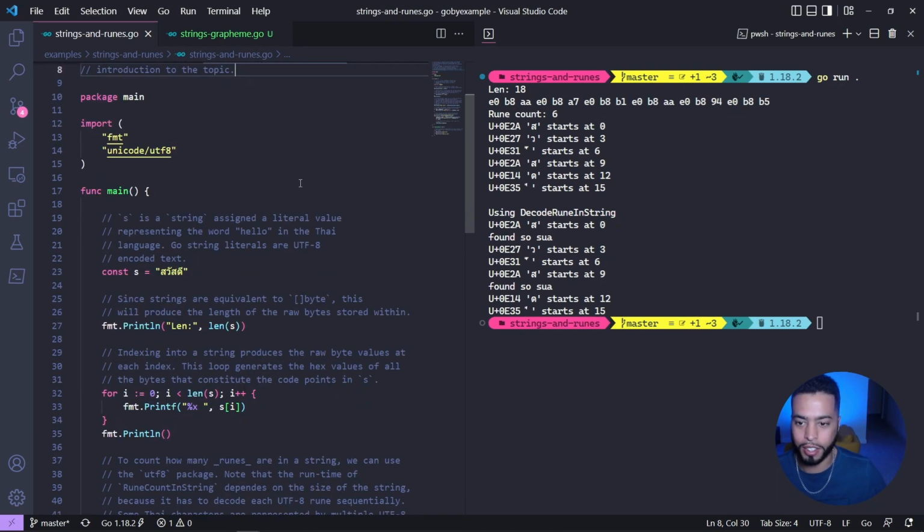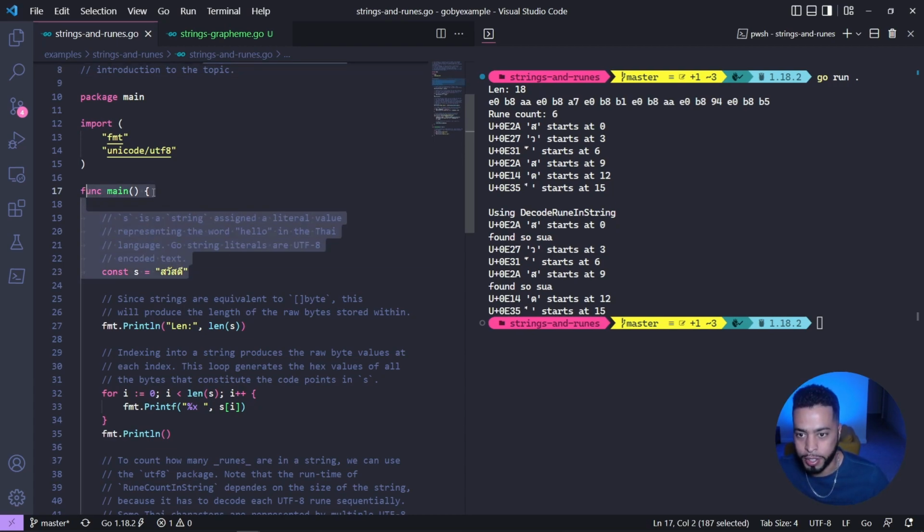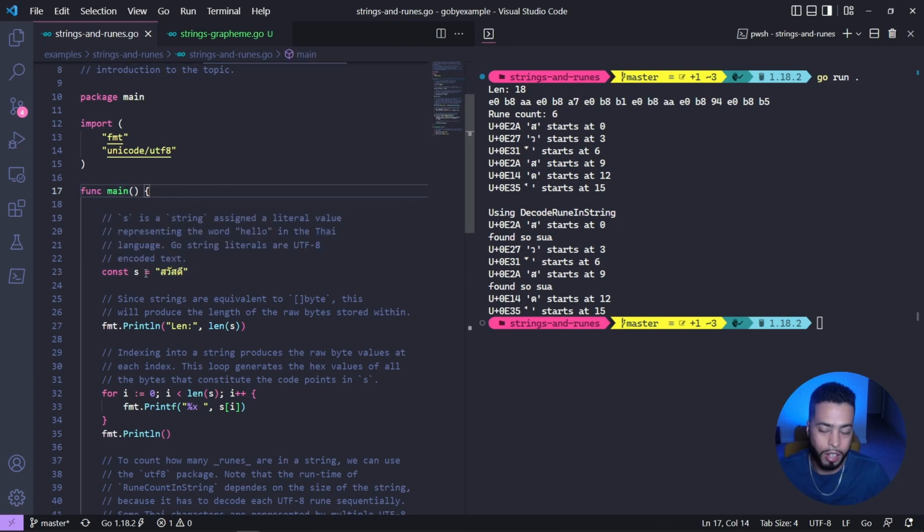But let's just take a look here. So at the very first, in the function main here, we are declaring a constant called s, and this is actually Thai, unknown to me. It is hello in Thai. Cannot read it, cannot pronounce it, I apologize about that. But it is nice that they chose a different language to make it explicit how important the distinction of a character is and how Go works.